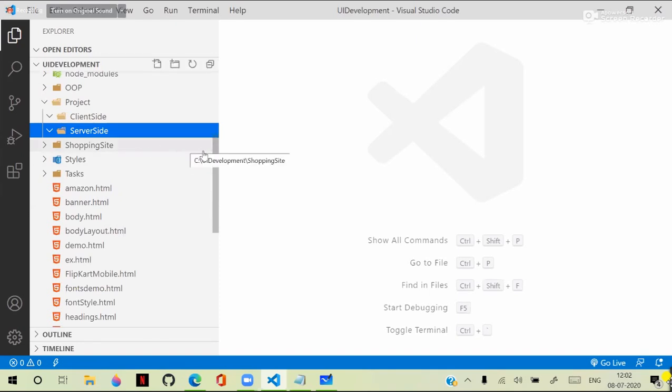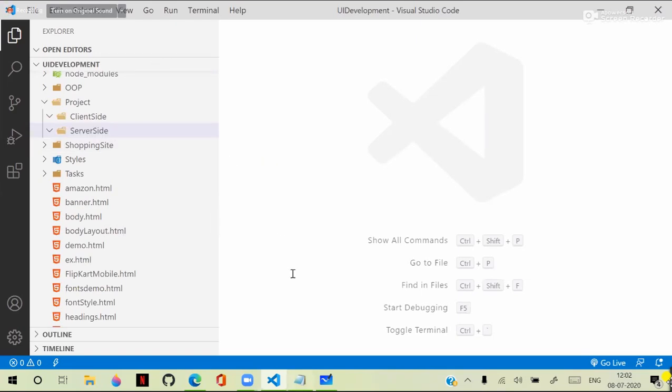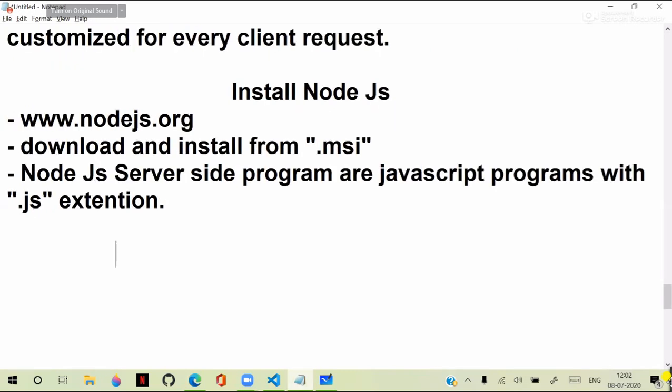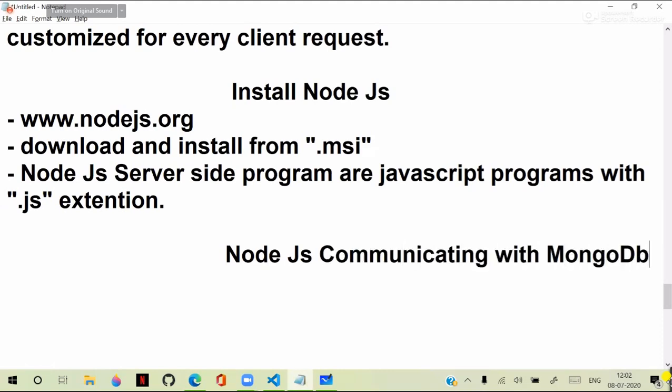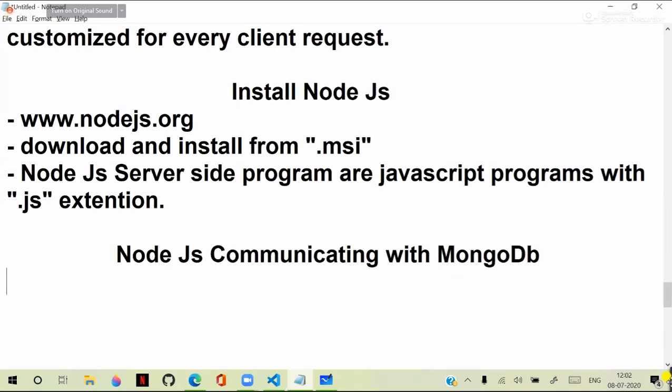Generally, Node.js programs are JavaScript programs. And in order to communicate with MongoDB, Node.js has to communicate with MongoDB.